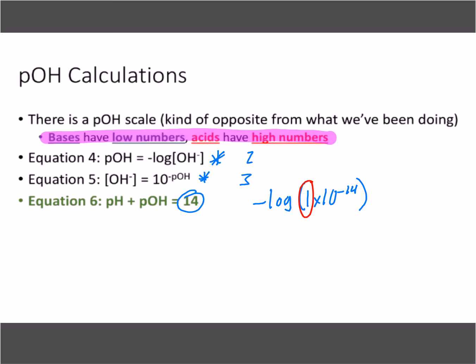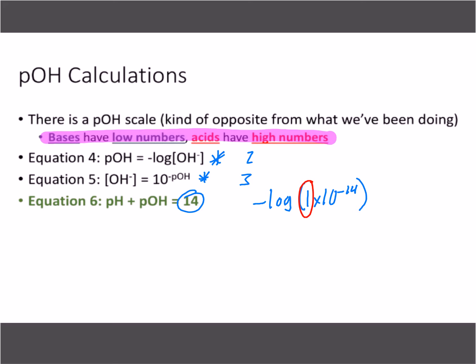So when we look at this, guys, it's the same as KW, but instead of looking at the concentrations, those big long numbers, we're just looking at the negative logs. So it's much easier numbers, which again is why I like to use this formula when I'm doing my calculations and not KW. Smaller numbers to deal with. And I just have to subtract and add instead of multiply or divide.